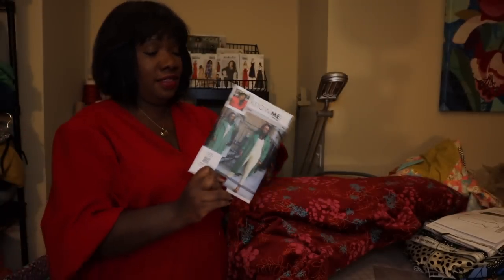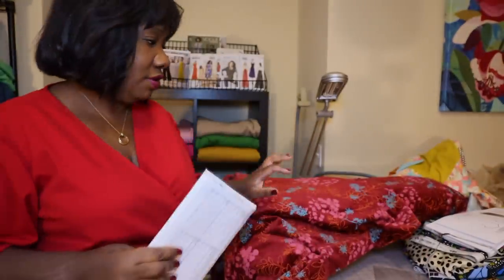Originally when I saw this, I was like, I'm going to make a green coat. But now I'm not so sure. I pulled a bunch of wools from my stash. I need to measure a couple to make sure I even have enough to consider them. I pulled the colors that spoke the most to me with this coat. First I thought about black, but I have plenty of other patterns I can use for a black wool coat. I feel like I want a statement color. I want to do one in solid and one in print — a statement print long wool coat.